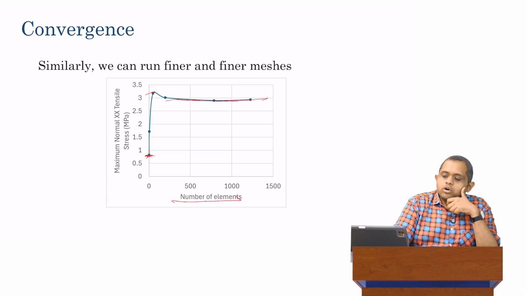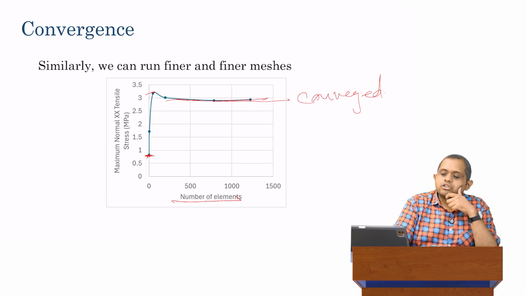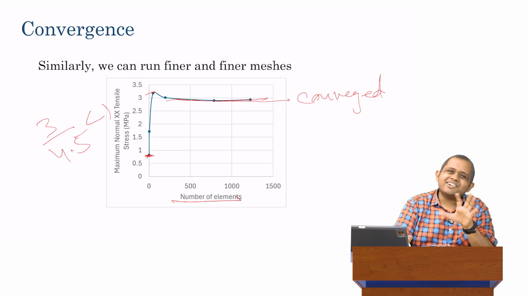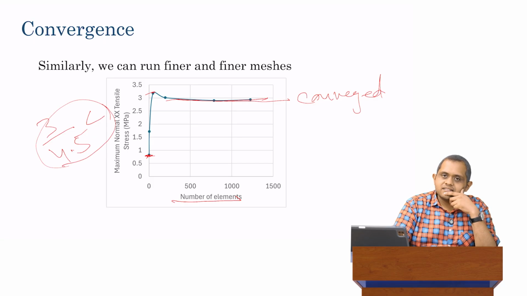So this is what I call my converged solution. Around 3 megapascals is what I get. Again, if the tensile strength is 4.5, this exercise we've done in the past, then 3 divided by 4.5 is significantly less than 1, and that generally should be the case in a rigid pavement. So this seems like a reasonable solution.